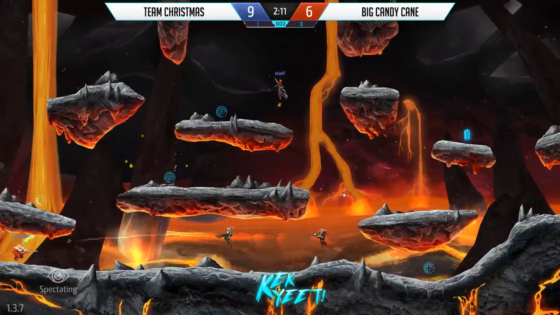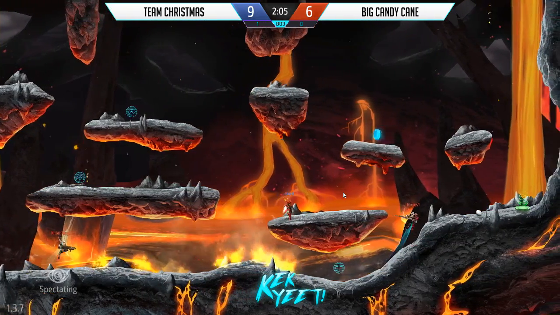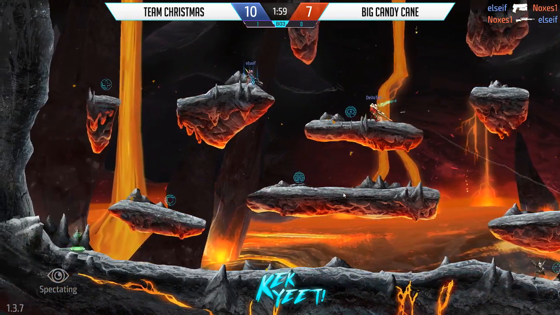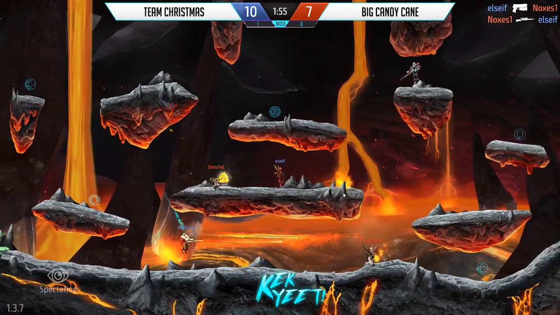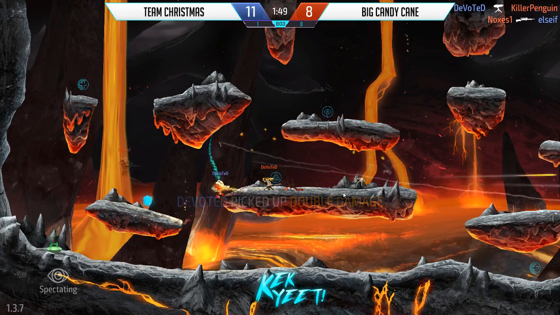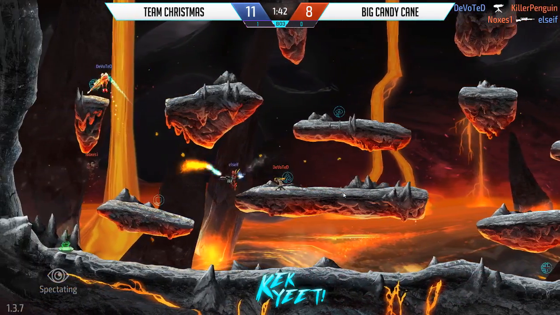Gotta give credit to Big Candy Cane once again, because they are keeping the deficit to a very low level, within 3. But they've just got to edge a bit more out of themselves to get the better of Team Christmas. Devoted has that perk, right by the double damage, which Devoted has picked up. Boom! All she wrote, Noxus takes down Elsief and Devoted takes out KillerPenguin.